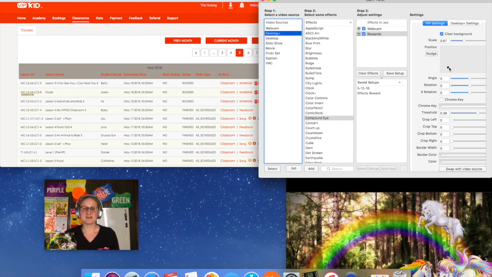So there you go. That's it. Picture in picture. Your rewards are on the screen, so they're visible all the time, but will get big when you want the student to see them, which, if you think about it, is exactly the same as if I was giving my student an animal. Let's just say you get a monkey, and I would bring it up to the camera real close, and then I would put it back here on the whiteboard, and they can't really even see it over there. So it's exactly the same thing. So there you go. Happy teaching.